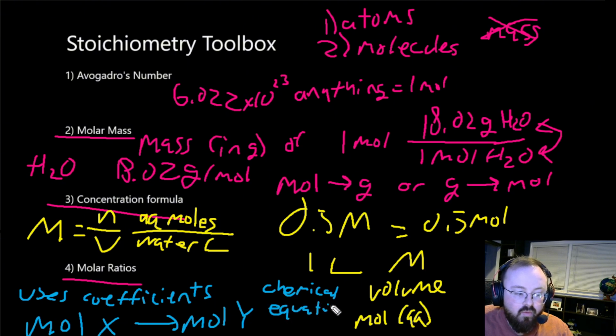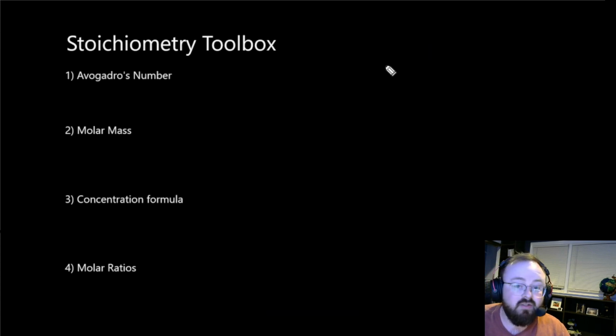Okay? And this toolbox, these 4 things, really mostly 3 things: molar mass, concentration, and molar ratios. We're not going to use Avogadro's number that much. They are going to be utilized in a whole bunch of different ways to give us our final answers. It should just be noted as well, if I'm going to go out and review one final thing here, I've mentioned this a lot too. You also need to know conversions and watch units.